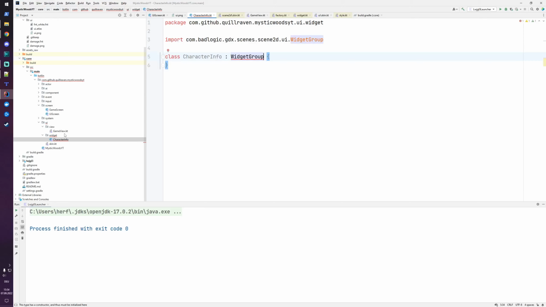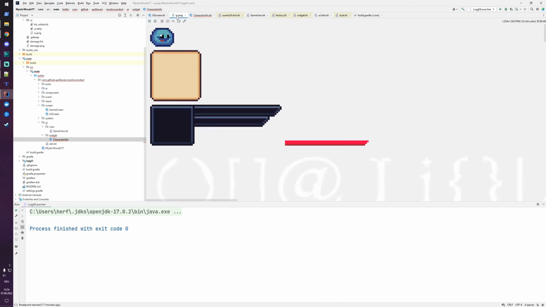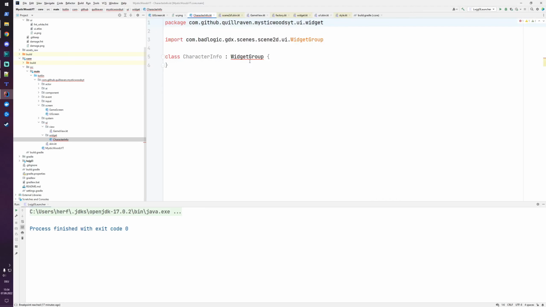So what I wanted to achieve is that I just want to stack images on top of each other and then just with a specific offset position them correctly, so that when we go back to the graphics, for example, the life bar is correctly positioned within that area here of the frame, and the icon here is correctly positioned in here. And I could not achieve that with the stack so easily because it does something. Don't ask me what exactly. What I just found out, the widget group is one level before the stack, and that is what was working for me perfectly.